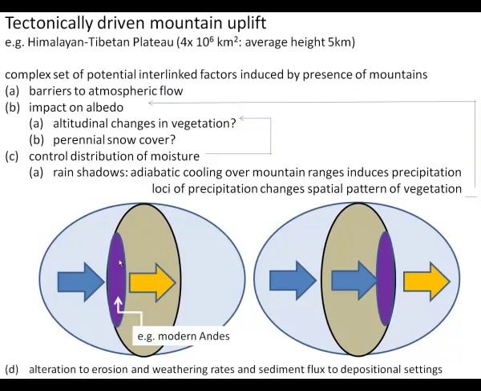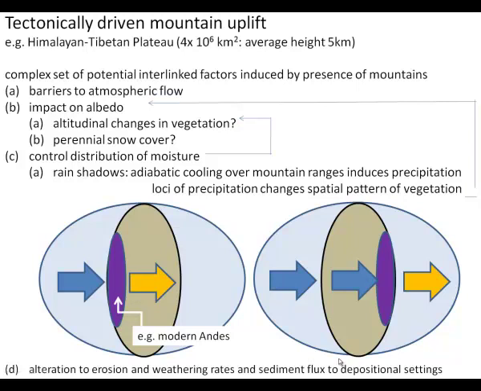So for example, in this scenario here, which is equivalent or analogous to the modern Andes, where the prevailing wind direction is from the west to the east and the mountains are on the western side of the landmass, a lot of precipitation will happen in coastal areas indicated here, and a rain shadow will occur to the east of that. On the other hand, of course, if the mountain range is actually on the coastline on the eastern side of the landmass, then the moisture-laden winds can actually pass into the continental interior and potentially precipitation will fall there in that scenario.